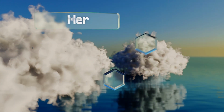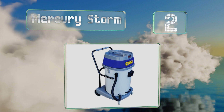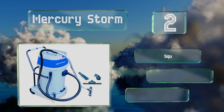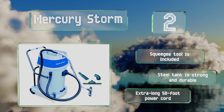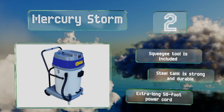At number 2, the Mercury Storm offers a generous 20 gallons of capacity for dry vacuuming and 15 gallons for wet, so you know you'll be in good shape regardless of the job. The wand and head are plated in chrome and can withstand daily use. It includes a squeegee tool, a strong and durable steel tank, and an extra-long 50-foot power cord.